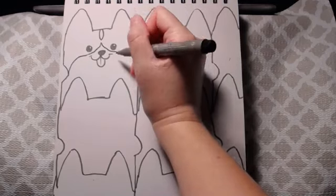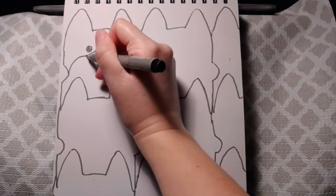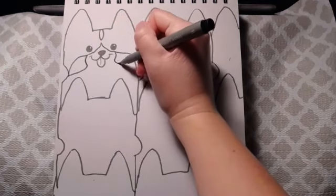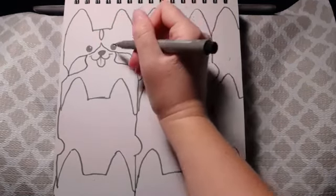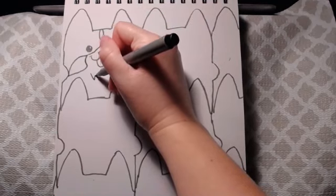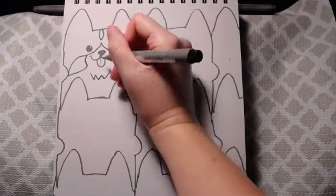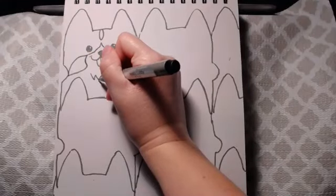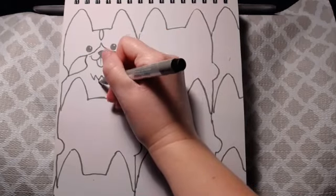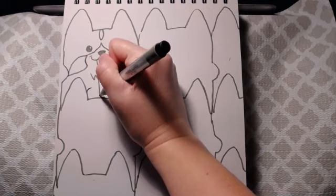And then what I'm gonna do is my corgi has white right here and he has a little bit of brown right here. So I'm actually going to make this little shape right here. And then I'm gonna give him a little bit of a chest poof because he's very fluffy right here. So I'm just going to do, it's kind of like a W, but with an extra little point. And then I'm gonna give him two little feet that are gonna be standing on top of this corgi's head. So I'm gonna draw a line down right here. And then I'm gonna make a little paw right here.